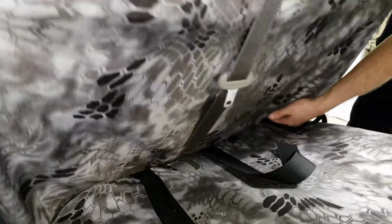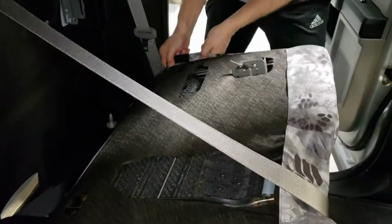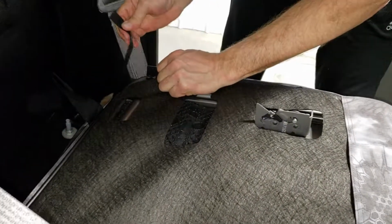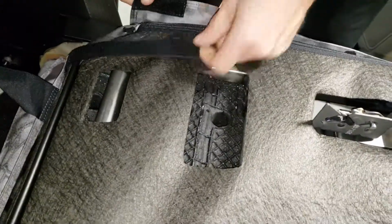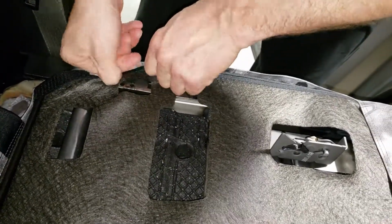Next, we'll just go ahead and flip that seat forward. Now I'm going to reach in behind the seat, grabbing that first Velcro, and just tuck them through the back side. I'll tuck them all through. The first Velcros that we want to hook up are on these outside edges, okay? So that's the little 1-inch hook Velcro, it's going to hook right up to that 1-inch loop Velcro. I'm going to pull that around nice and tight, connect it.